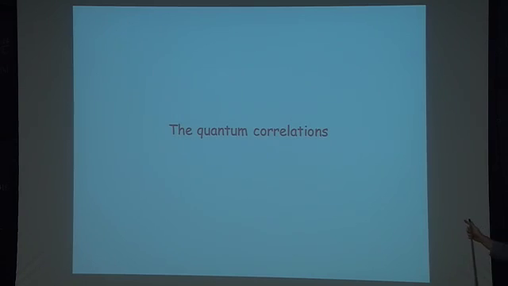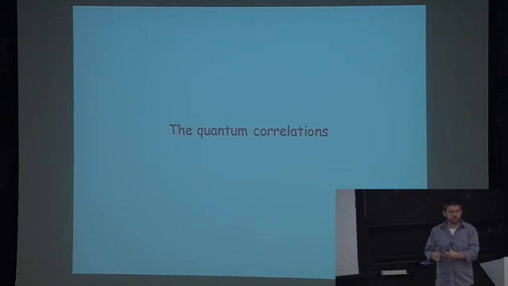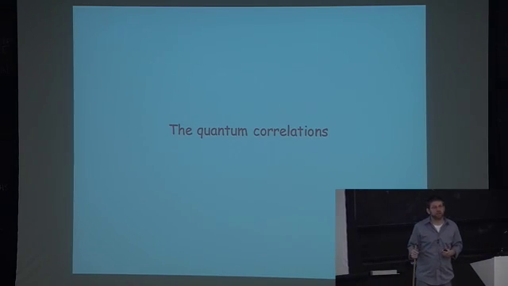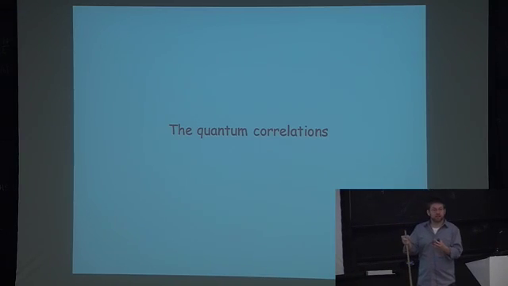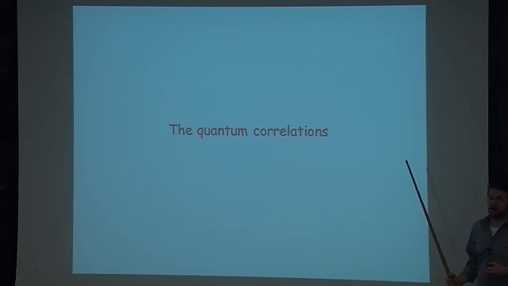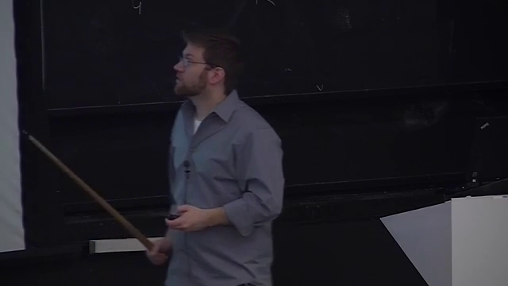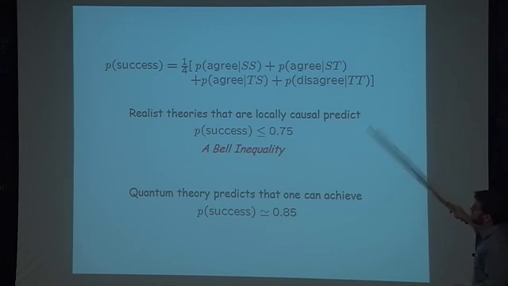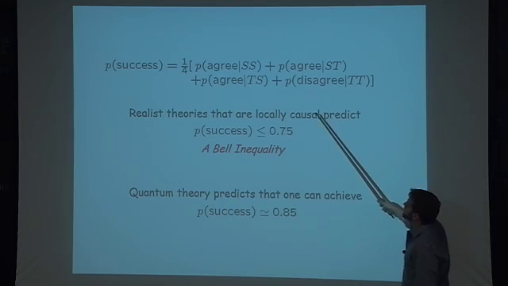So I want to end with telling you a bit more about the situation in quantum mechanics, because nothing I've said so far has involved quantum mechanics at all. I've just said that the Bell inequalities are something you can derive for any theory which is local. So where your causal influences propagate less than the speed of light, you can say that your correlations have to satisfy certain inequalities. That's a statement about a set of theories. It's not a statement about quantum mechanics. What you can say about quantum mechanics is that it's not one of those theories. It's not a local theory. It violates the inequality.